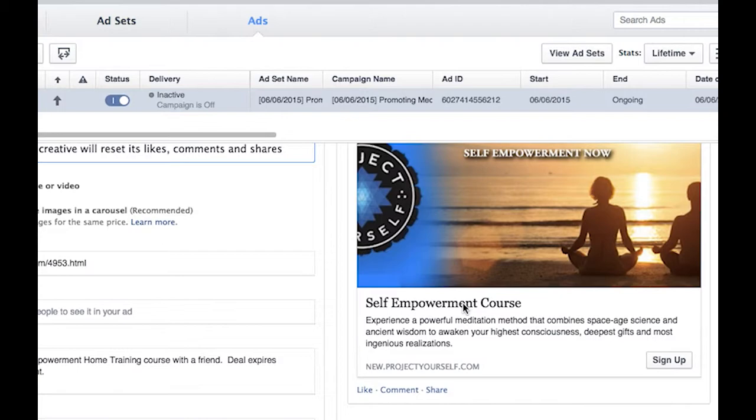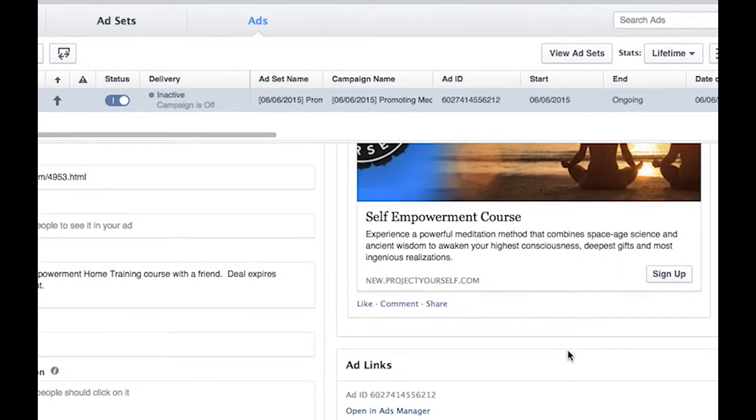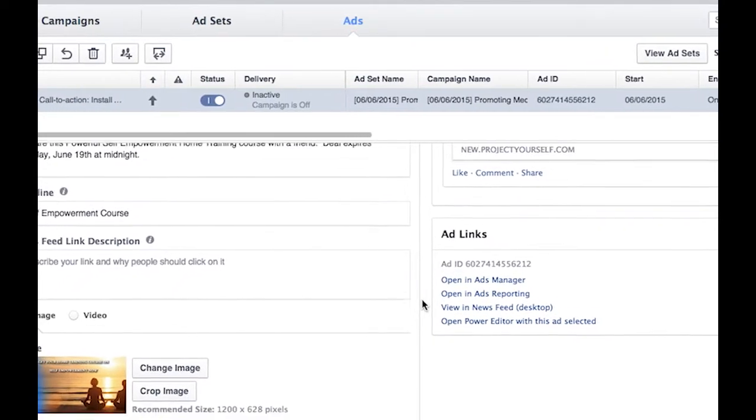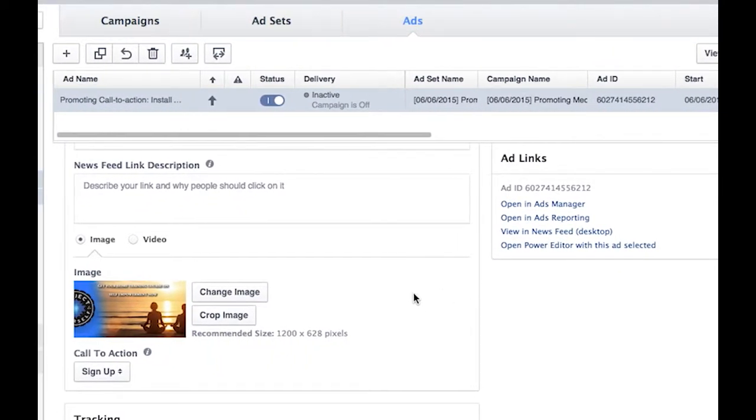Your headline title should also be somewhat of either a description of the product or service you're doing, or again, another call to action, in the description below that, and the call to action button. Pretty much you're just telling people click here, click here, click here, in different ways, because you want them to move from the ad towards somewhere else, maybe a landing page, an opt-in page, a sales page, a video, something.